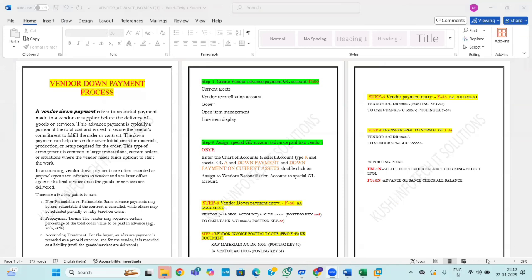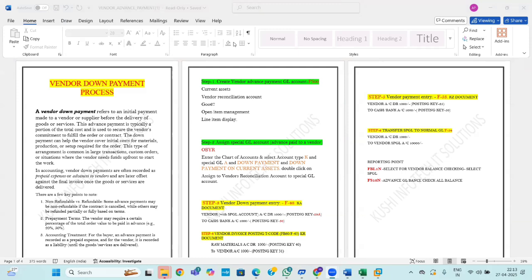Also, at vendor creation, we have to maintain the reconciliation account for every vendor. Why? Because the reconciliation account tells top-level management how much amount is payable as credit to vendors. It is one ledger maintained as the reconciliation account. Debtors also have a separate reconciliation account.